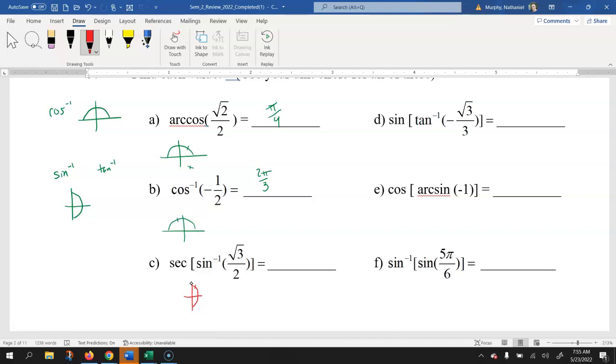And so what we have here is the same as the secant of pi over 3 radians. Let's think about what the cosine is, because remember the secant is reciprocal of the cosine function. So let's think about what the cosine of pi over 3 radians would be, and then we take the reciprocal of that. So cosine of pi over 3 radians would be 1/2. So that means the secant of pi over 3 would be the reciprocal of that, which would be 2 over 1, or just 2.